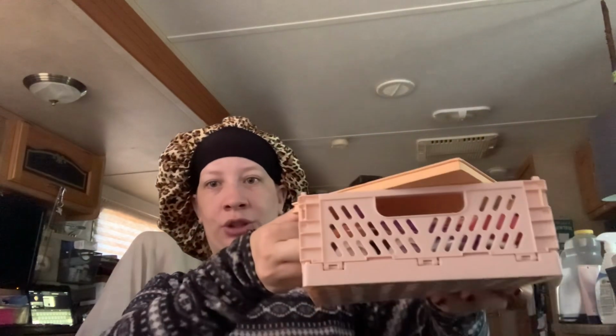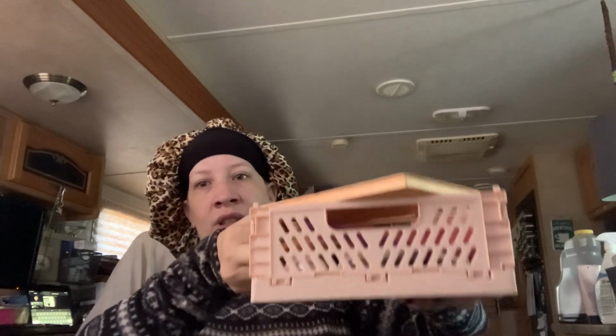I have my little bucket of makeup down here. I usually put it all in a box of some sort, that way when I do the voiceover I have everything with me and I can tell you what I'm using. This is how I've always done it.